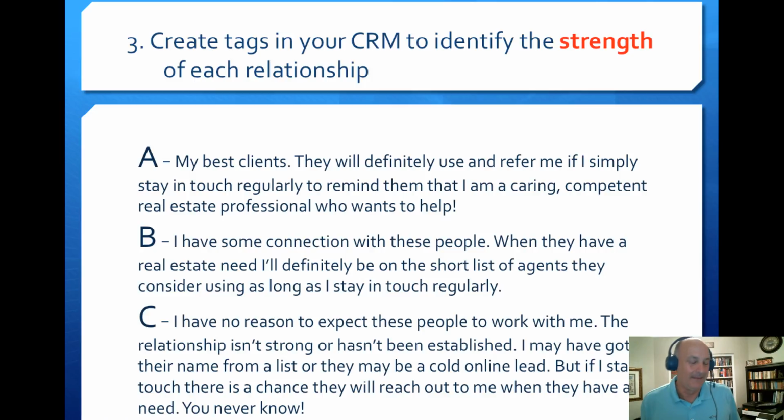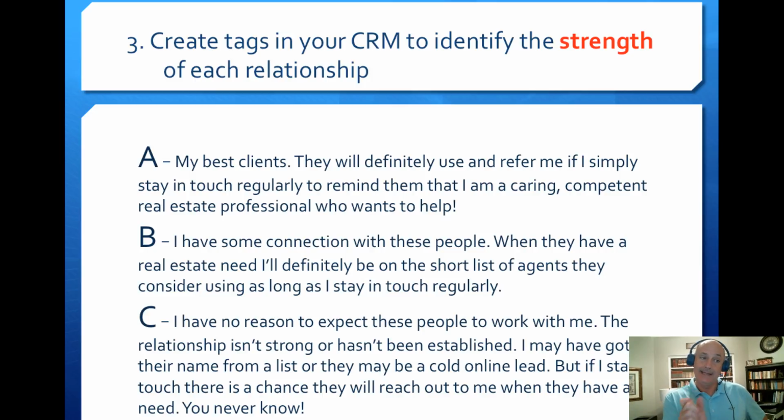Let me just put some numbers behind that. I shared earlier that the national average for online lead conversion is about 1%. Well, if we converted C's at 1%, which we all agree is a terrible conversion rate, but we've got 1,000 C's in our database, that's 10 transactions every year. If your average commission is $8,000, that's $80,000. Most agents would consider that to be a significant source of income, particularly because it's only one of several. So absolutely, we can make money from Cs, and we want to give ourselves the opportunity to do so.